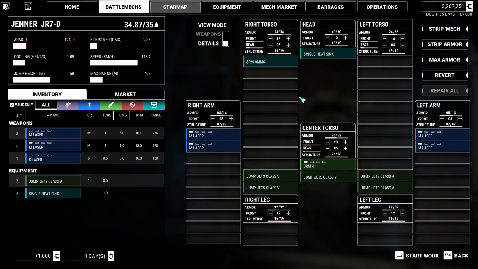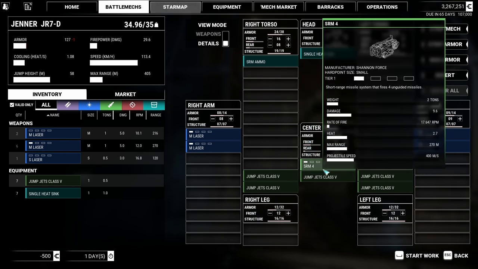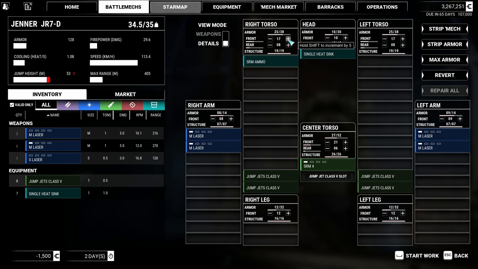So we're gonna pull... Oh yeah, he's got jump jets, he's got an SRM with a little bit of ammo there, and a heat sink that makes him 1.08. Yeah, because I need to get max armor on him. Let's take one of those off and see how much. I mean, these things are paper mache. You gotta max them. Also, he's got his lasers on the outside, which really sucks, so it's really easy for those things to get blown off.